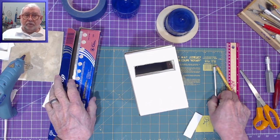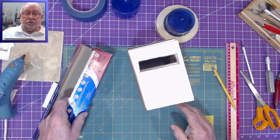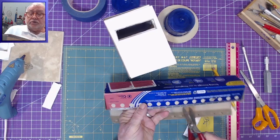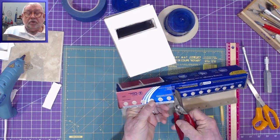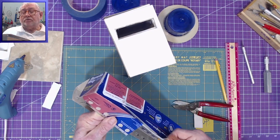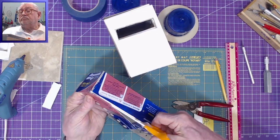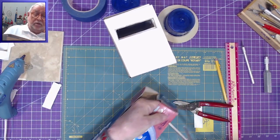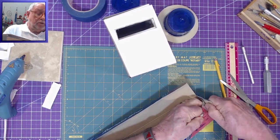Now the next piece that we need is the cutting blade. So I'm going to take my shears and just eyeball this for a second. I'm going to make it much bigger than I need to be. Cut the aluminum foil packaging. Be careful, as I found out, it's very sharp. I'm giving myself a lot of extra cardboard so that if I make a mistake, I have a little extra left over. Glue is getting in the way.